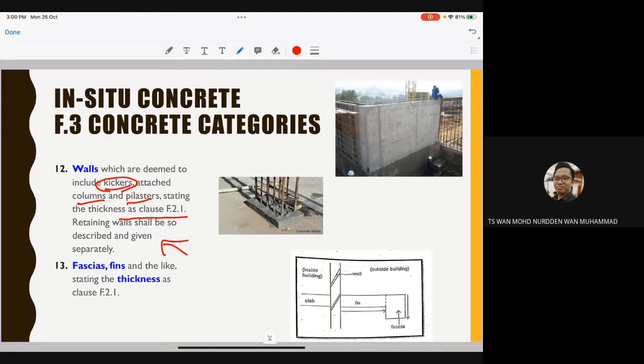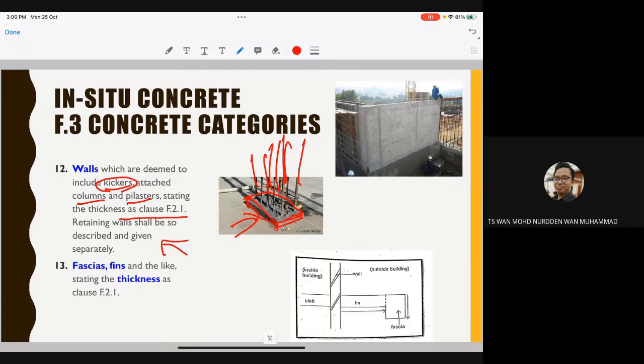Okay, katakanlah kita nak buat konkrit kat atas ni. This is an example of kickers lah. Okay, kita nak buat konkrit kat atas ni dah ada reinforcement. So what we can do is to continue saja reinforcement ni ke atas lah. So, kalau kita nak buat tambah lagi kan. Okay. So kickers tu yang ni, konkrit yang dia raise sedikit dengan lain. Okay, this is the kickers lah. Okay, kickers.